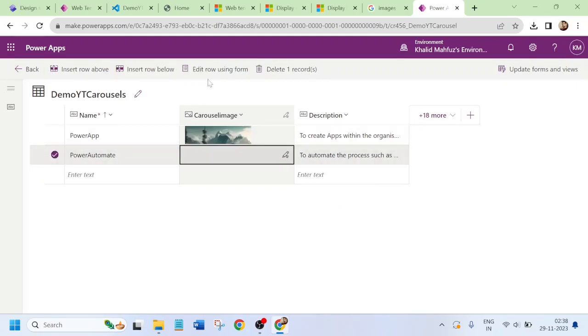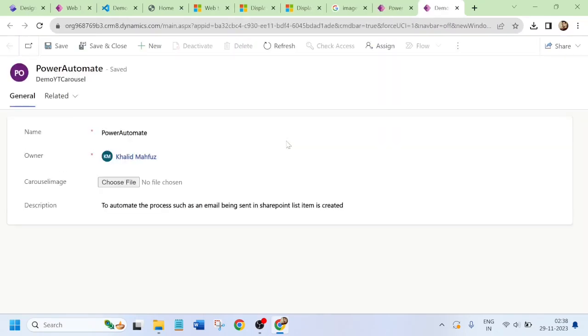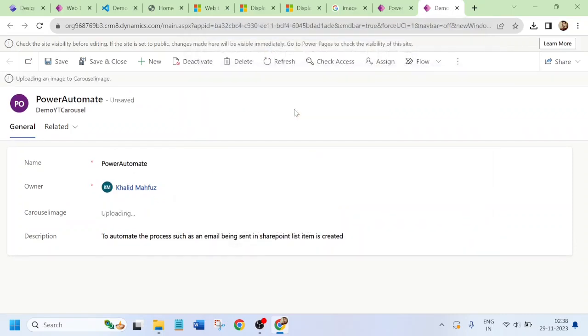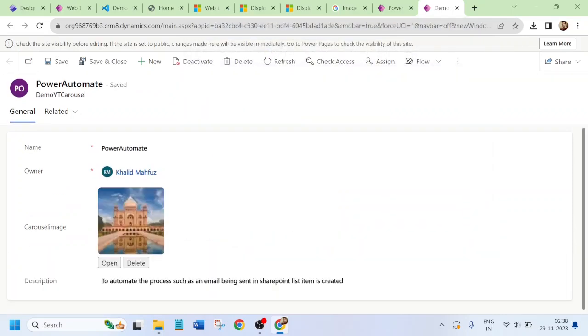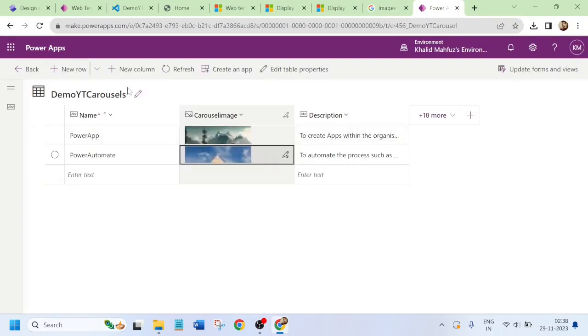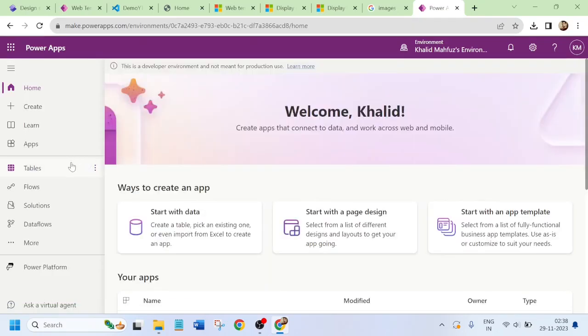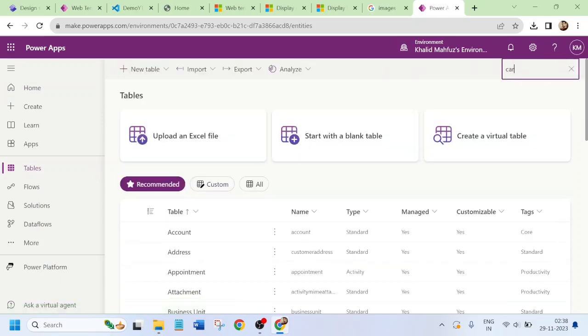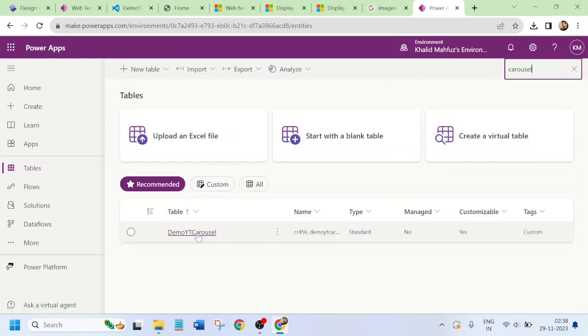We have that. Save, close, save, done, done. And this is how we have our table. So the table is done, right?